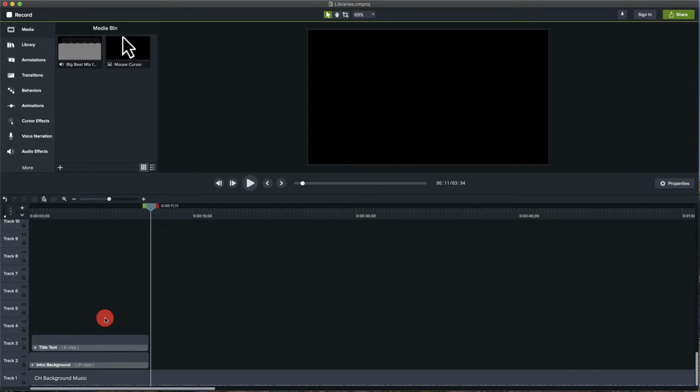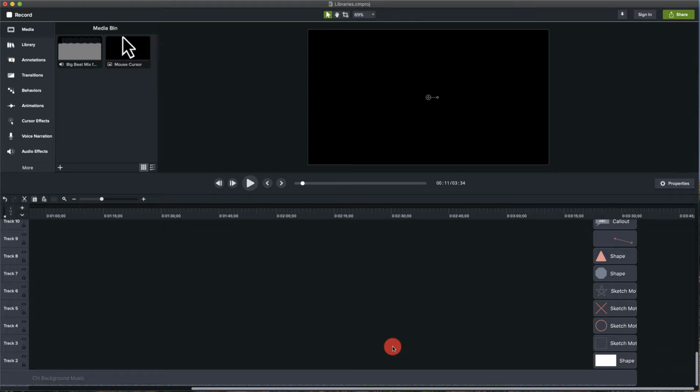Okay, there it is. The last thing I'm going to do is group both of these groups. I'll select them, hit Command G, and rename that. Again, you can't see my menu, it's going off the recording area, but that's okay, you get the idea. I'm going to call this CH, as in Camtasia Hacks, opening title. Okay, good.